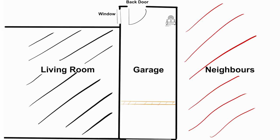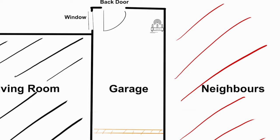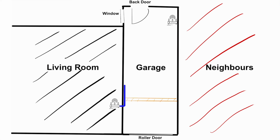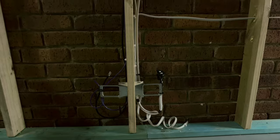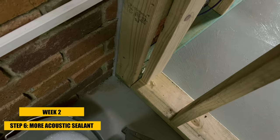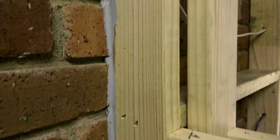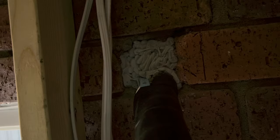I wasn't confident that the wi-fi from a single router in a renovated garage with its thicker walls would reach all the areas of the house. During the wiring process through the wall into the living room we made an interesting discovery — the wall turned out to be twice as thick as we initially thought, consisting of two double brick walls, one for the house and one for the garage. This unexpected thickness would greatly contribute to soundproofing later on. Once the electrical work was completed it underwent inspection and was certified for safety. With the studs in place and the wiring roughed in, I seized the opportunity to enhance the soundproofing by applying more acoustic sealant, carefully sealing the gaps between the studs and the brickwork, and filling in any holes around the air conditioning wiring and plumbing.